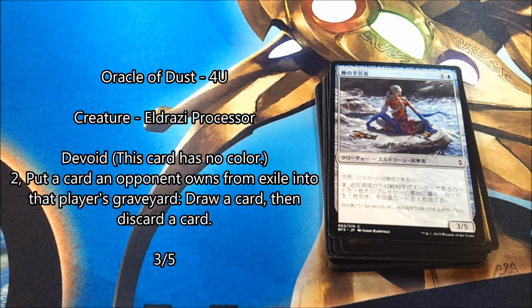The 3/5 body for 5 isn't terribly exciting, but it's not unreasonable for that cost. Overall, I think Oracle of Dust is a pretty reasonable card, but I don't think it's powerful enough for me to consider first picking it.